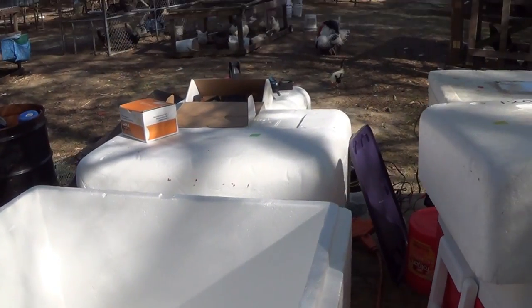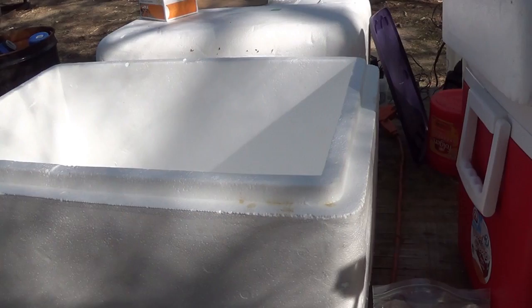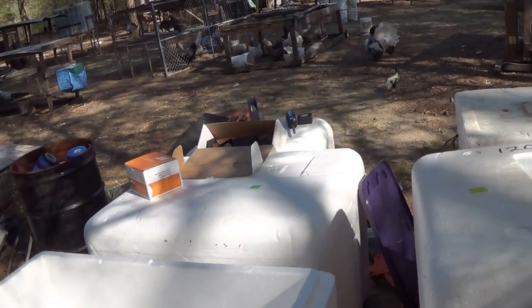And all of these styrofoam coolers here come from Goodwill, $2.75 each for the big ones and $1.75 for the little one. All right, I was going to just tell you all about that find. Let's get started.